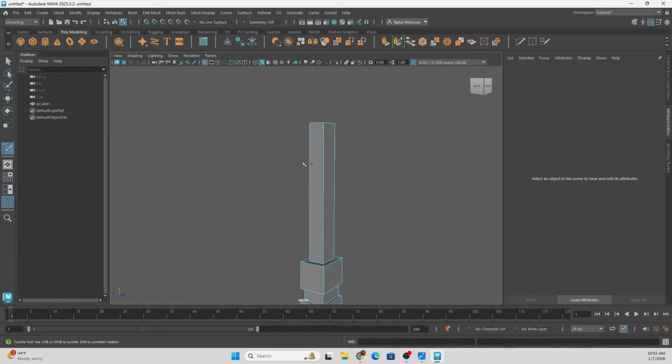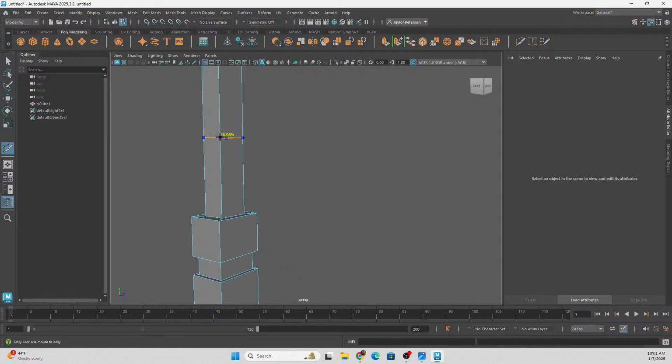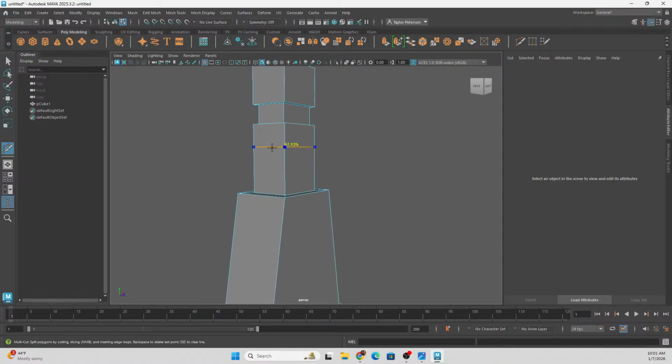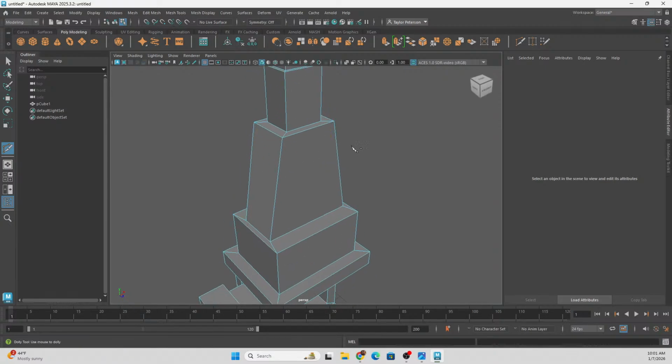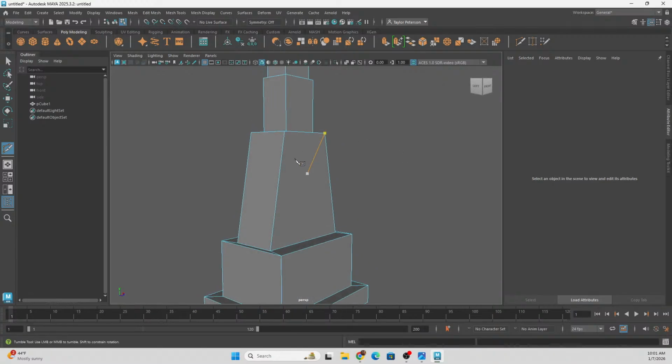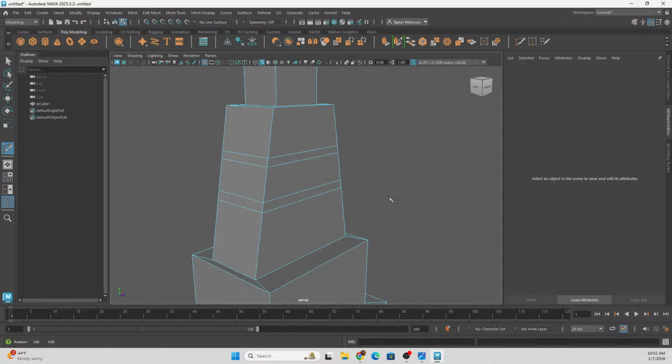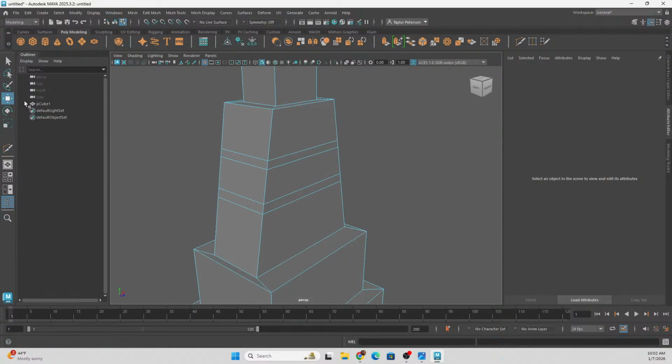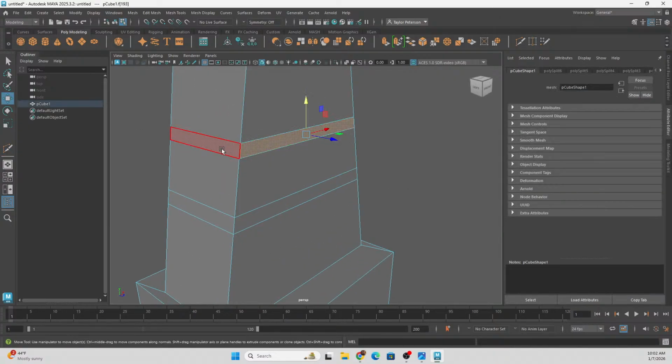If I hold down Control, though, it'll keep it straight across the entire object. So let's say I want to add a horizontal cut across this surface because I want to add some cut-in details. I'm going to do 1, 2, 3, 4. I now have that geometry. I can select it because it's been divided.